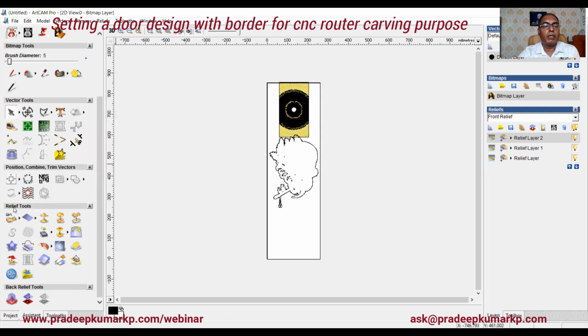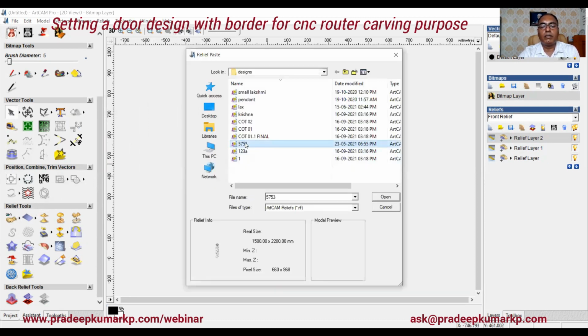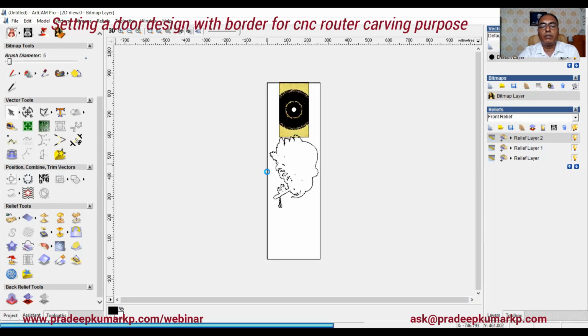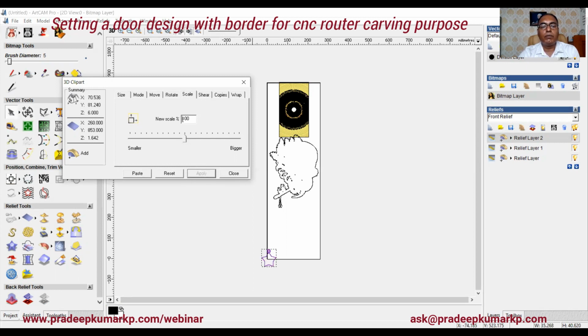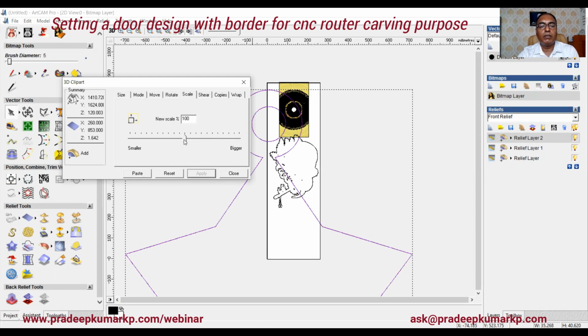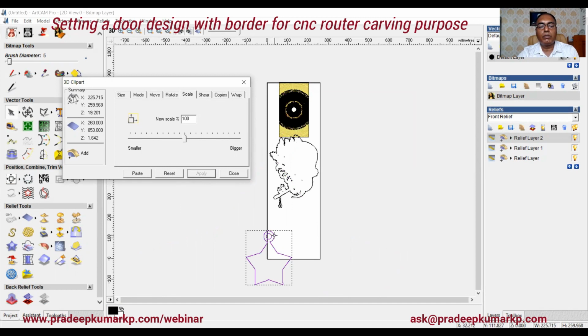Now I will go for another command, another design. Some other design, a pendant design, is coming. Okay, I just brought a pendant here. That pendant design is a very small design, so if I want to make it big, I have to scale it up. I think it's too small. So I have to do it too many times, or I give a bigger value here, like 22. Apply. So this becomes too big. Okay, too big now. So this is the thing. Apply. So it is here.